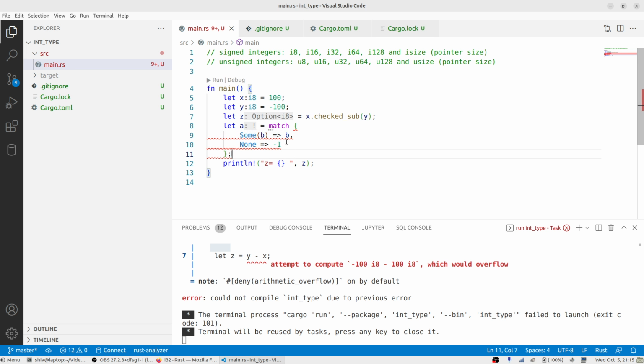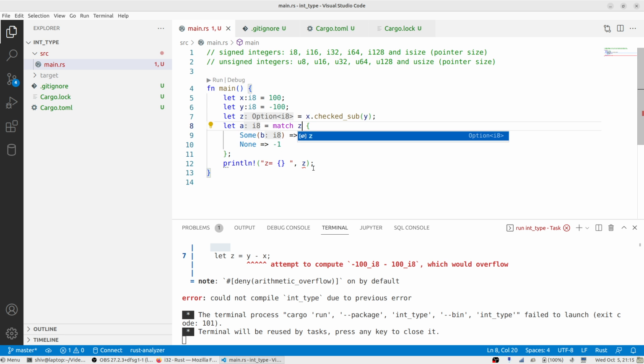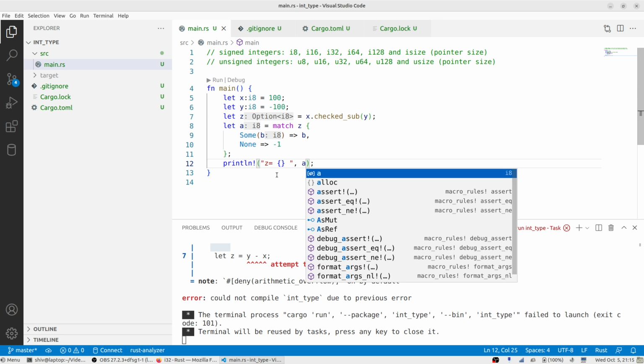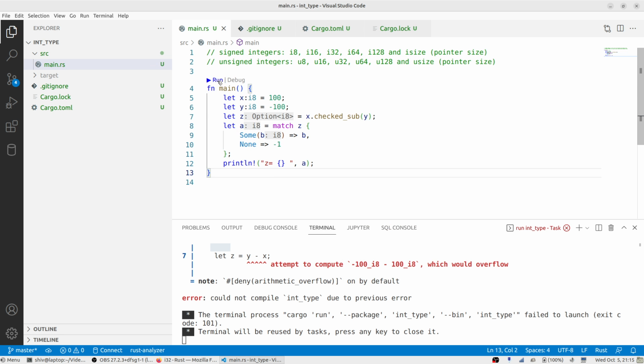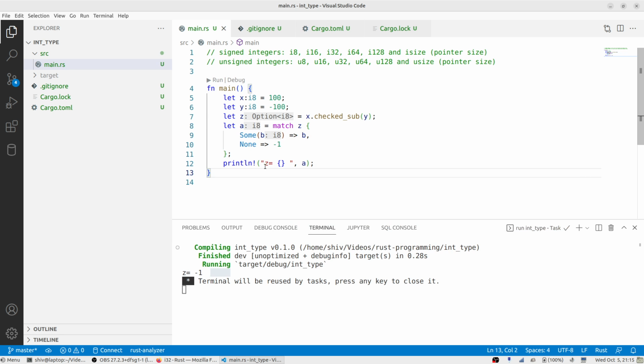So z, this should be z, match z, and we print a. So a is -1 because it has overflowed. Check sub will return None. So similarly, you can explore other functions like checked mul.